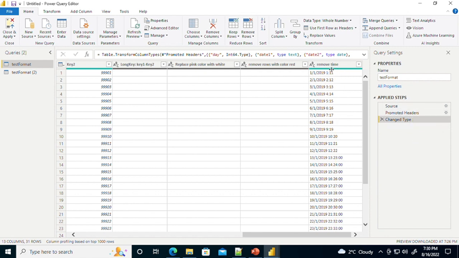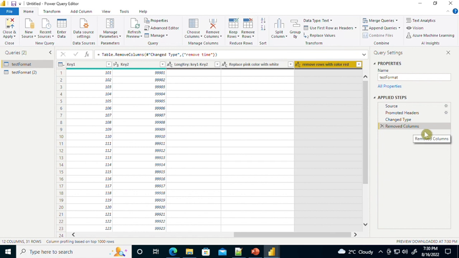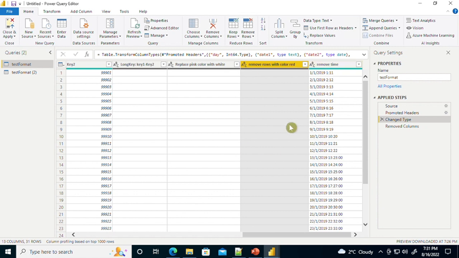So let's say I want to remove a column as the data modification. I remove the column from the list. Removing the column doesn't remove the column on the source side, right? It just no longer loads that data in my reports. But notice I removed the column and another step was added to the applied steps. What's interesting about this is that if I click on the step above, I can get to the preview mode of how my data looked at that step. And currently I'm just skipping the one above.